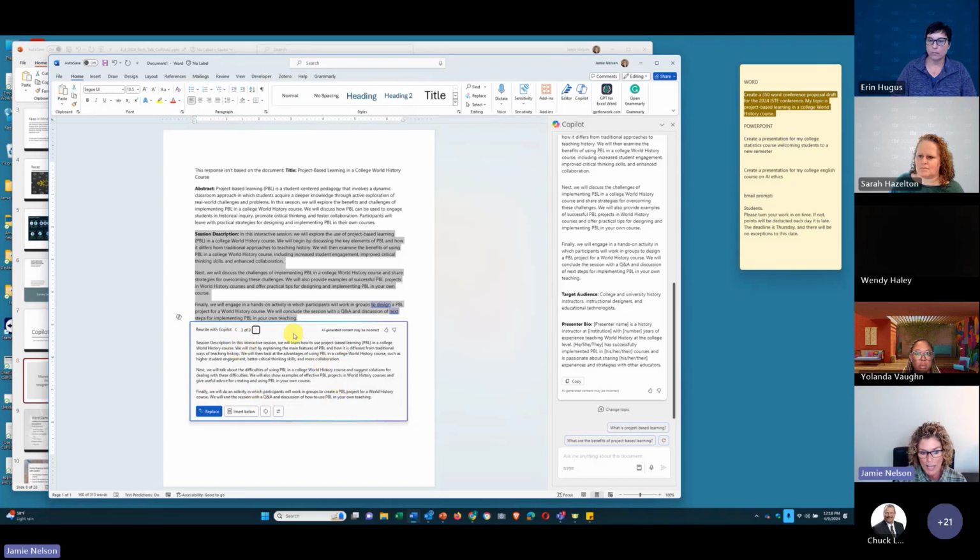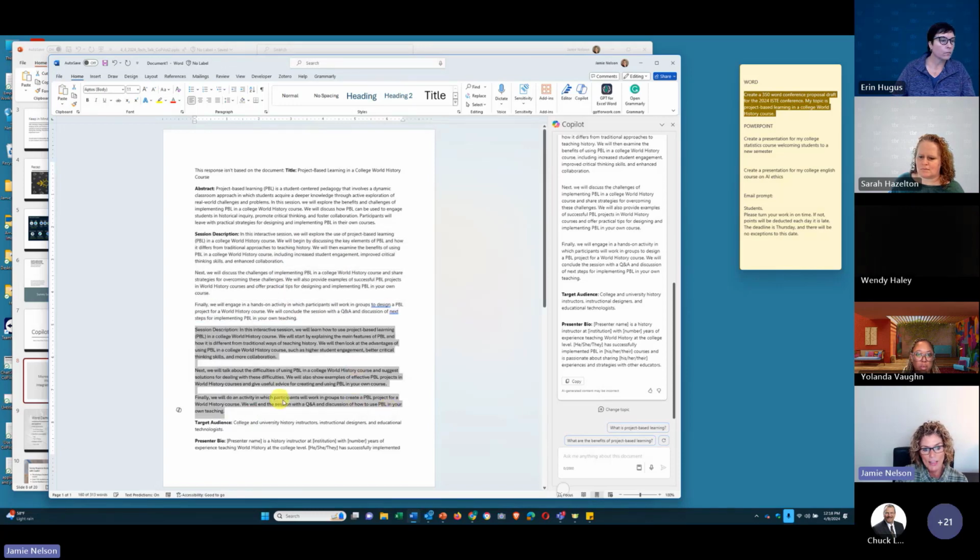Maybe I like part of what's in one, but I don't want to overwrite what I have here. So I could just do insert below, and then I can start to edit by meshing the 2 parts together that I really like.